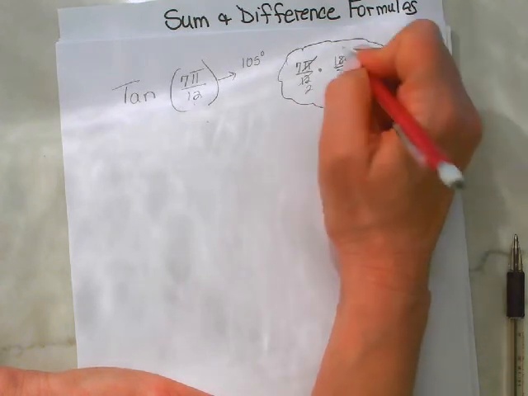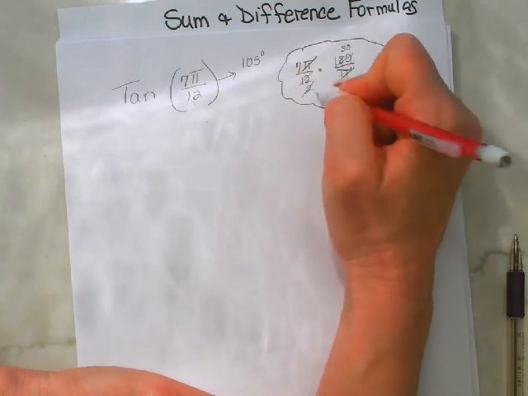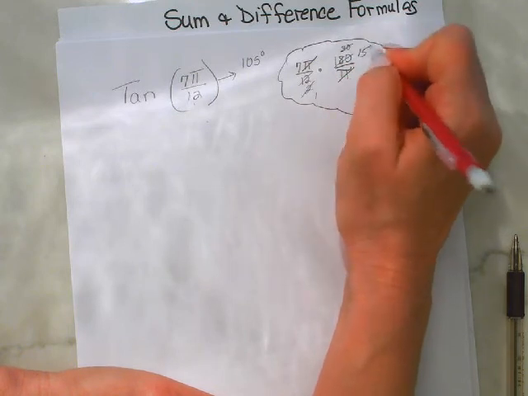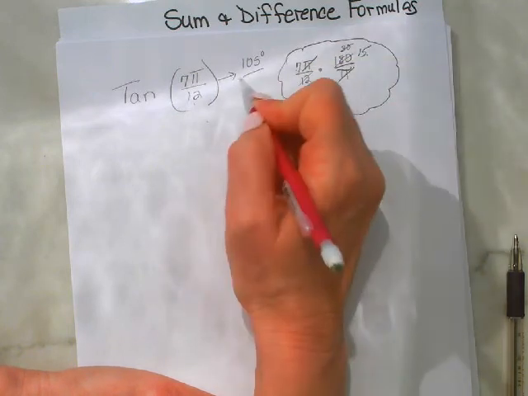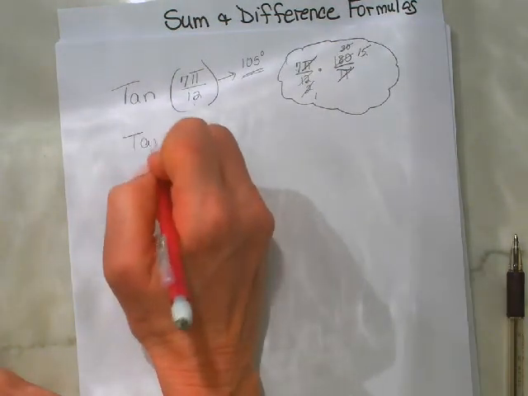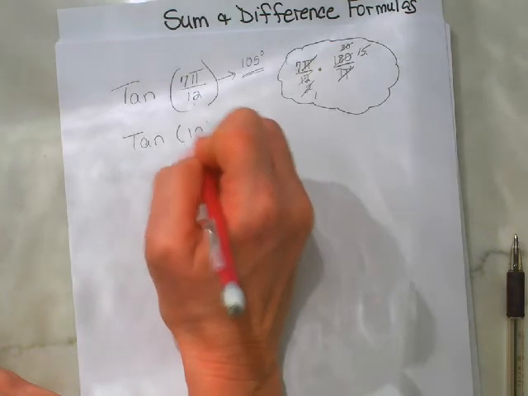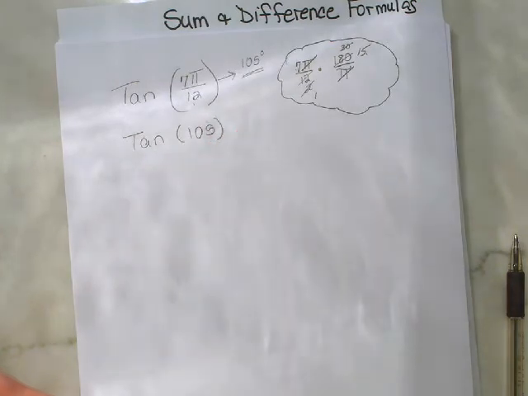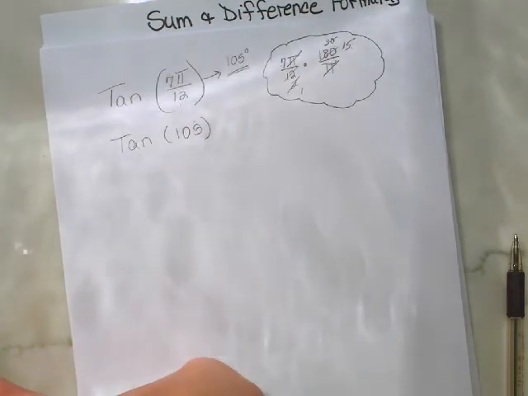These are both divisible by 6, so let's try 2. And this is 30. Oh, I guess it's divisible by 12. This is 1 and this is 15. And then 15 times 7 is 105. So you can just change it into degree measurement, and then you would have to do tan of 105.